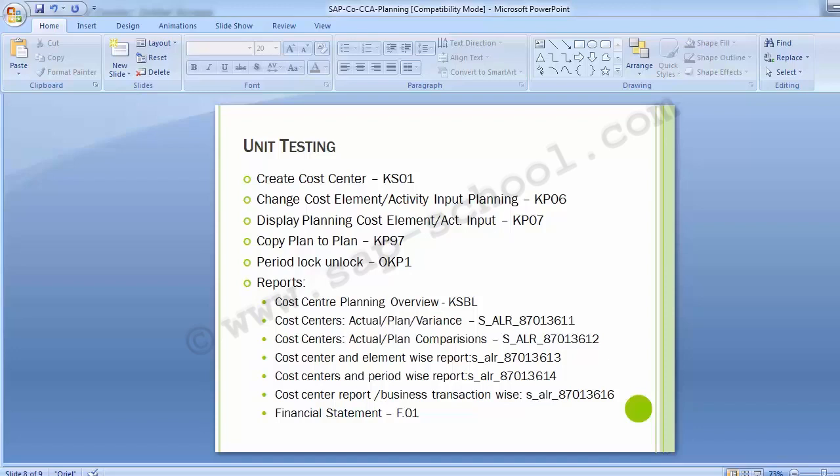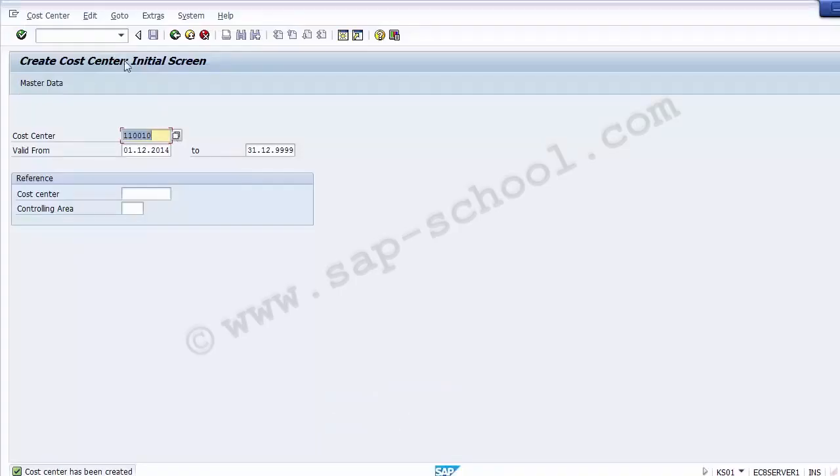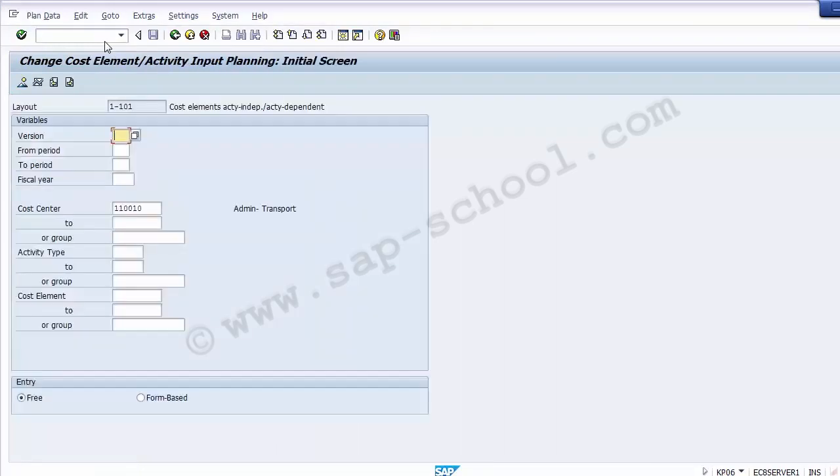So how will we be doing this now? Let's move on to the transaction KP06, enter. In this particular part, the prerequisite is that you need a cost center and you need a cost element. Then only you can create the planning for the cost element part. You must know, and we have discussed earlier, that every expense ledger has a respective cost element in the controlling area.